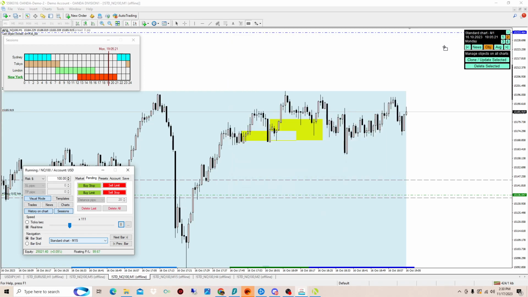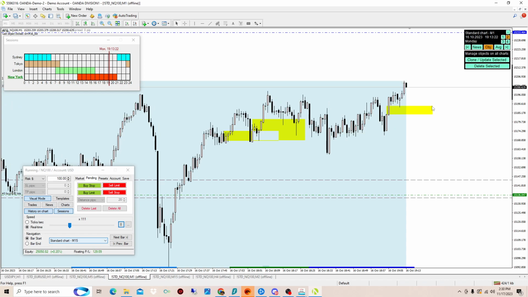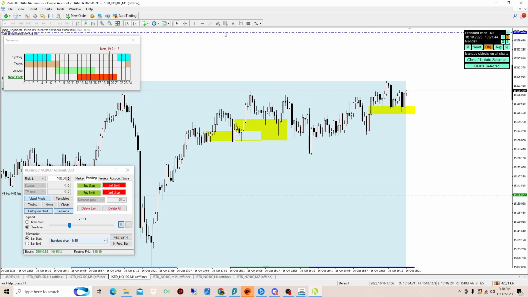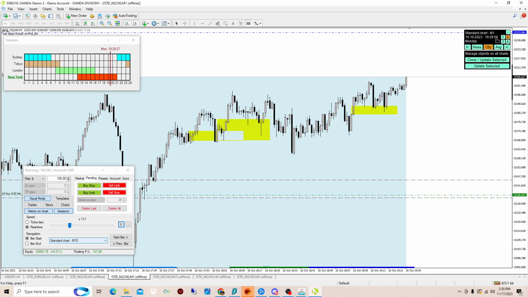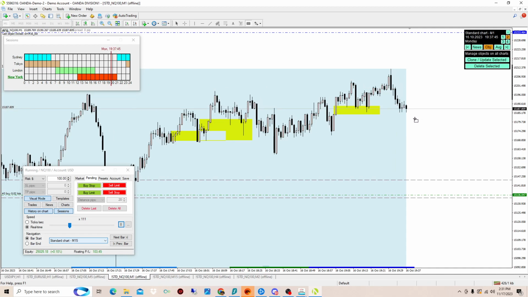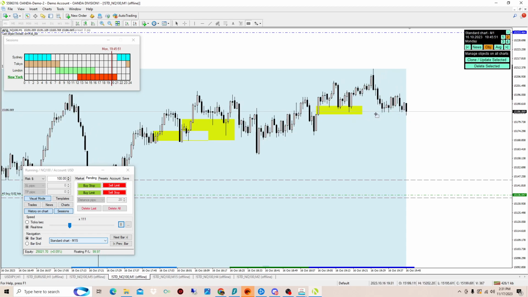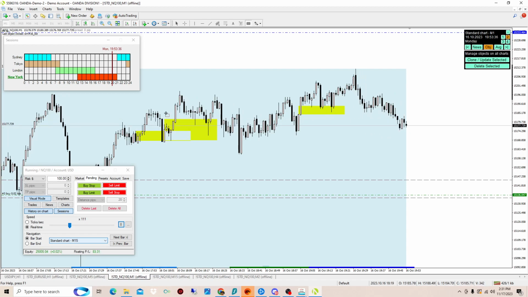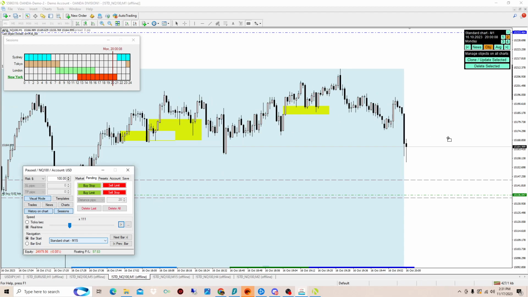Oops. Sorry about that, guys. Here we have another fair value gap getting held up. And we're getting close to 30 more minutes until the market is closed. Obviously, I'll close it before the market ends, but we'll see what price does. Here, price is getting respected by fair value gap, building up liquidity. Could go down. But yep, the market is about to close.